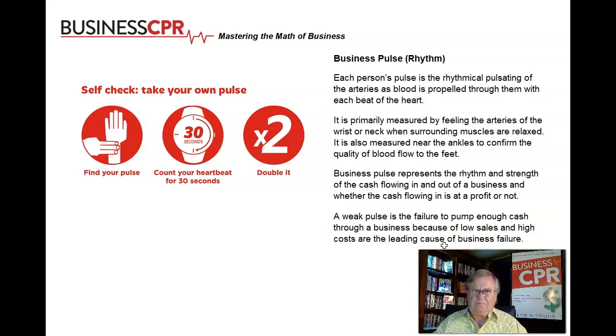A business pulse is something very similar to a human pulse in that it's a measure of the rhythm and strength of the cash flowing through a business. And it's particularly shaped by how frequent that cash is flowing and how strong it is as measured by profits, specifically gross profit. A weak pulse in business is the failure to pump enough cash with too high of costs. In other words, a business will have a very weak pulse indicating the potential of cardiac arrest when that pulse is erratic, it's slowed, and it's weak. So the thought that I wish to seed right here at the beginning has to do with routine and rhythm.